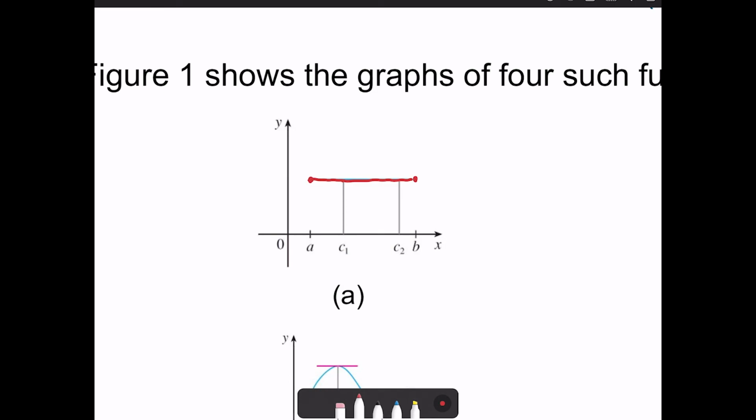The slope of the tangent line at this point, strange to think of a horizontal line or a line at all having a tangent line, but another way that you could think of it is the first derivative, or the slope of the function at this point, is 0. And the slope of the function, the rate of change of the function, dy over dx at that point is also 0. And the slope of the line connecting our beginning point to our ending point is also 0. So going from here to here, if we drew a line from one point to the other, the slope of that line would be 0. And that's the blue line that was given to us.